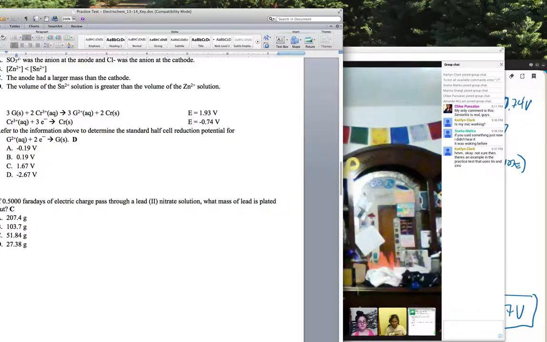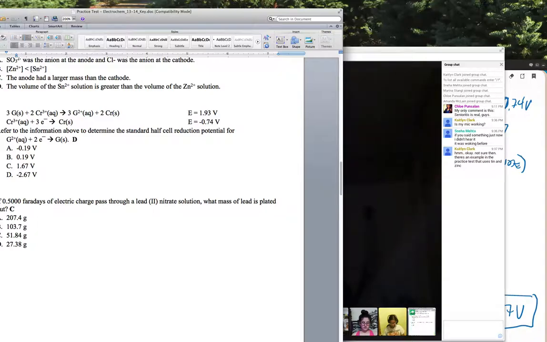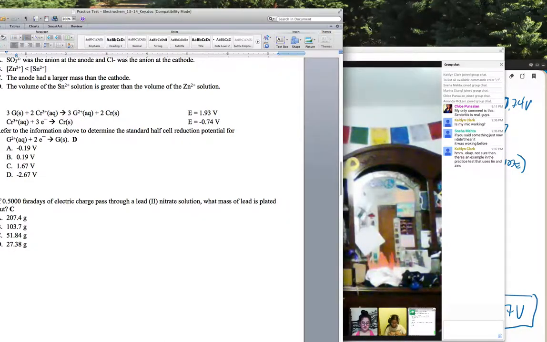I think I've given you guys a heads up on most of the stuff that's on the test. I would say, don't forget to include units on the answers where applicable. Remember your units. Think about what you're being asked for. There are questions that give you an answer and tell you what units you need to put it in, so make sure you pay attention to that.